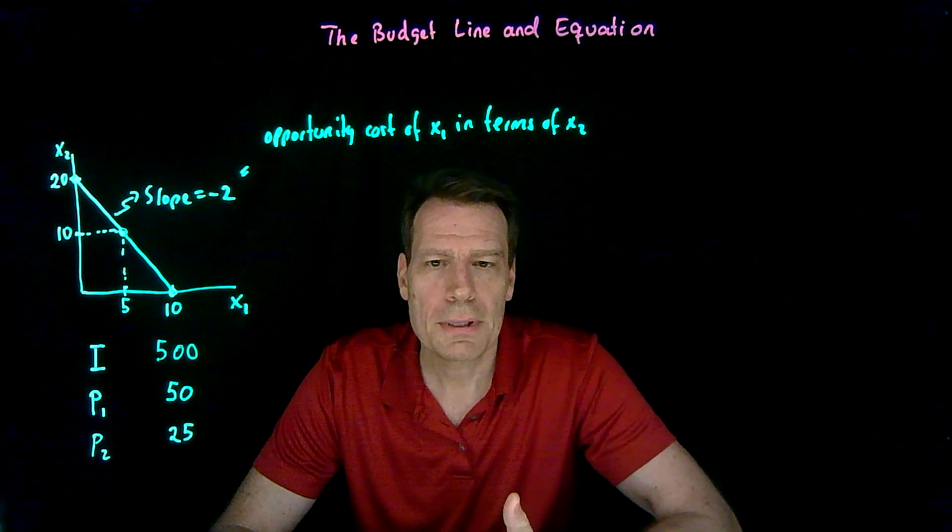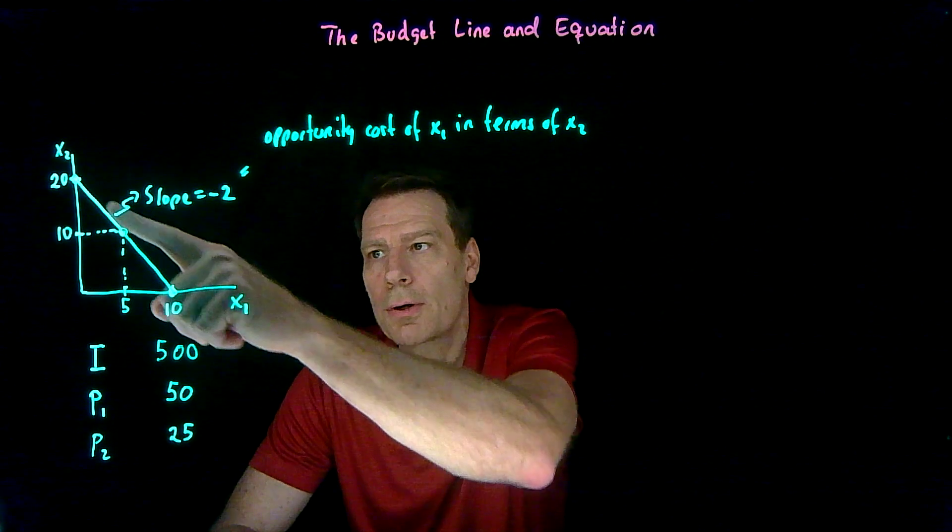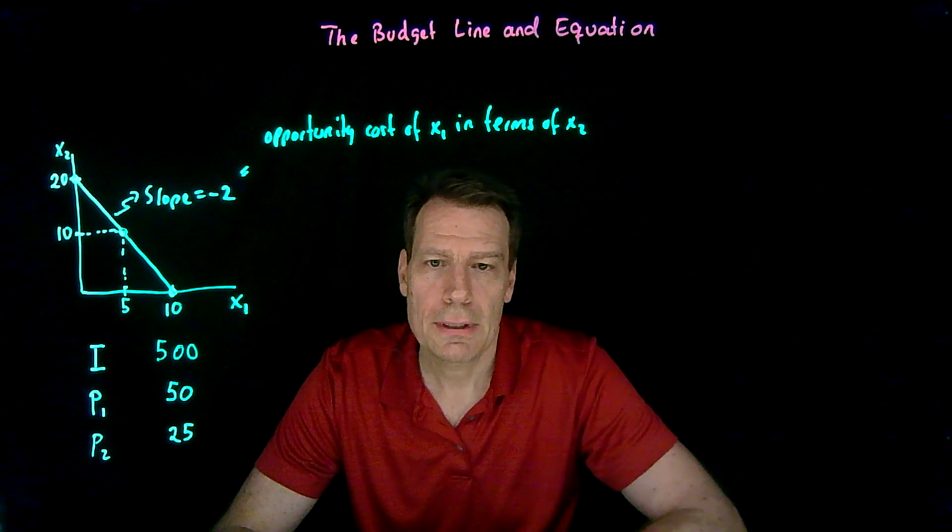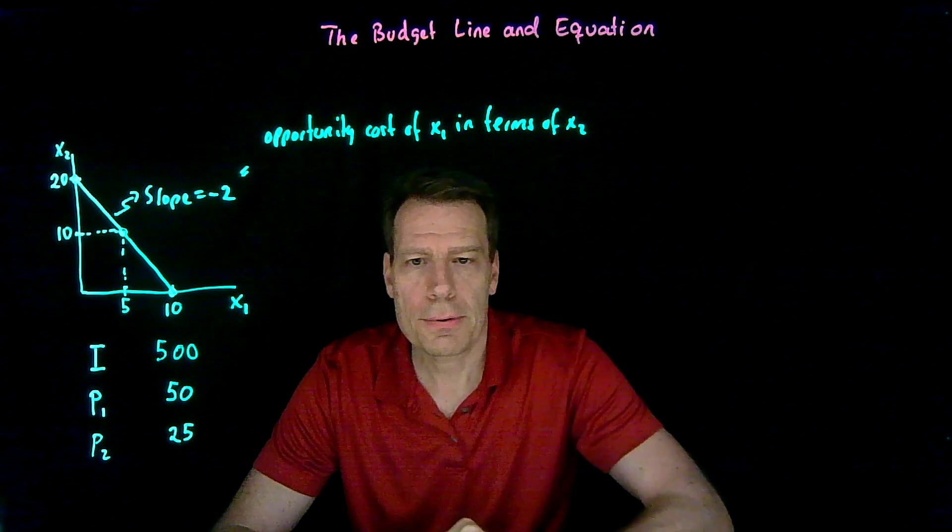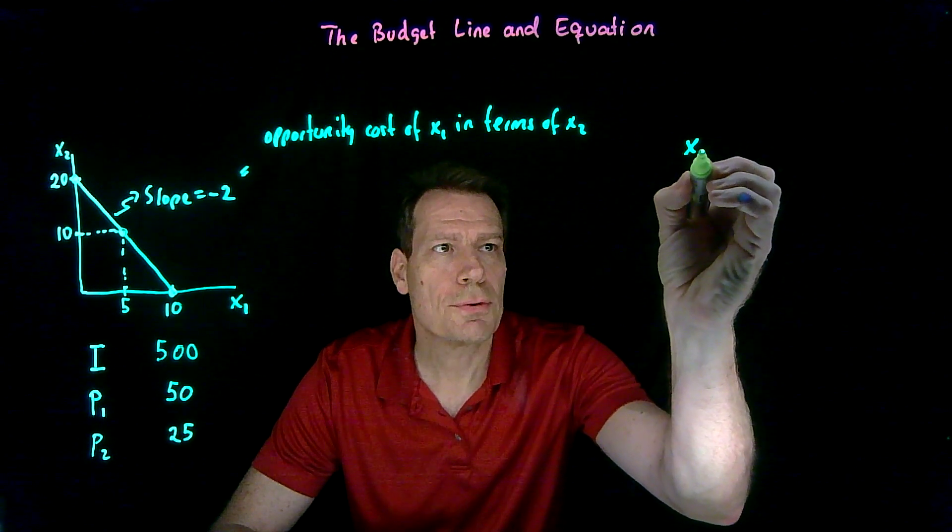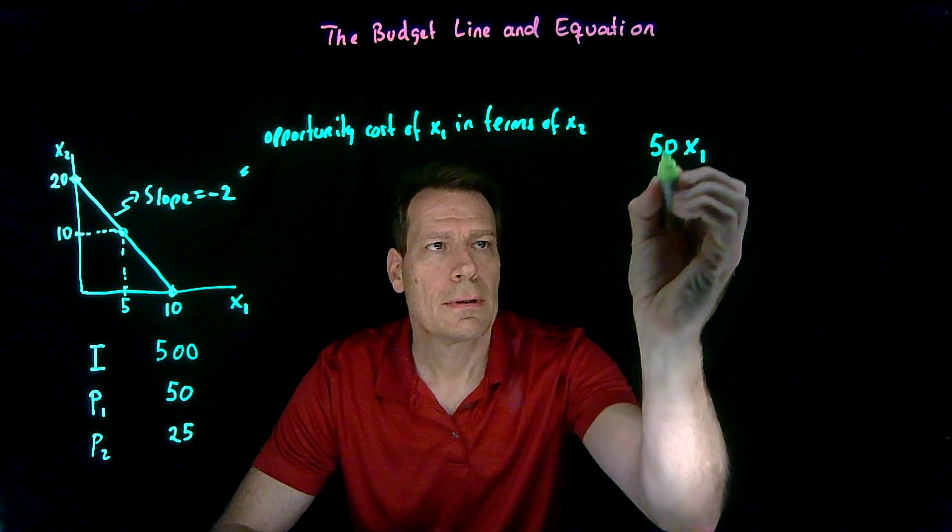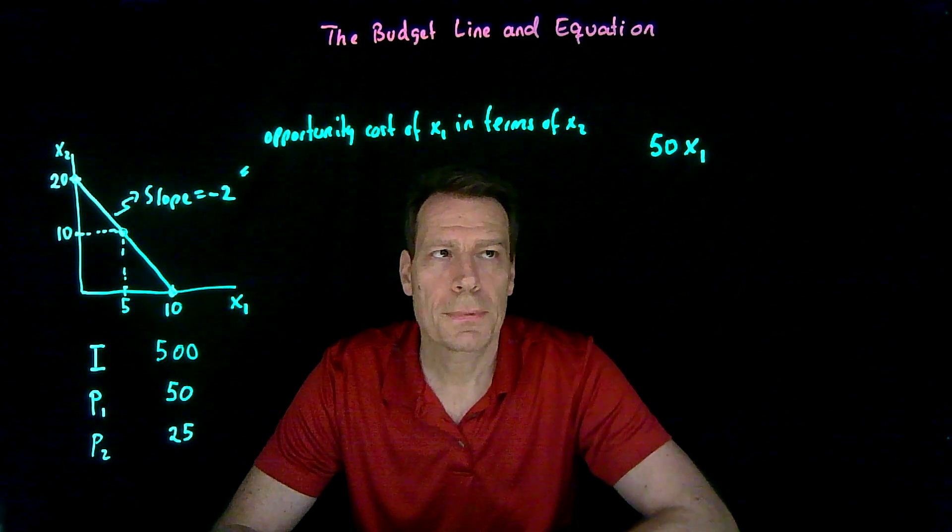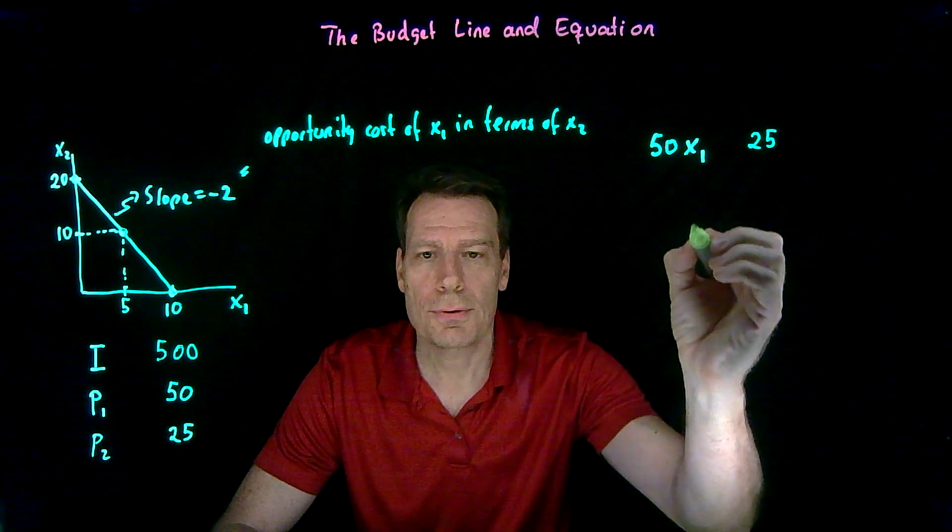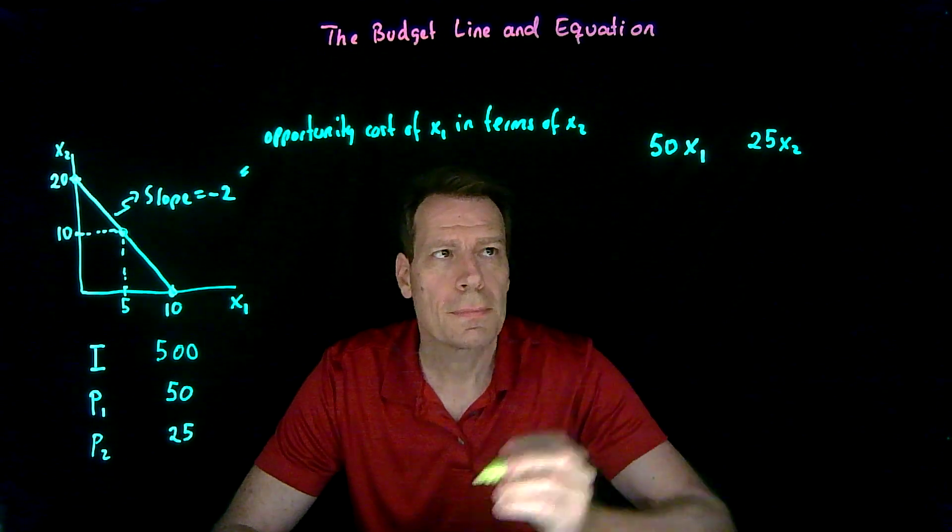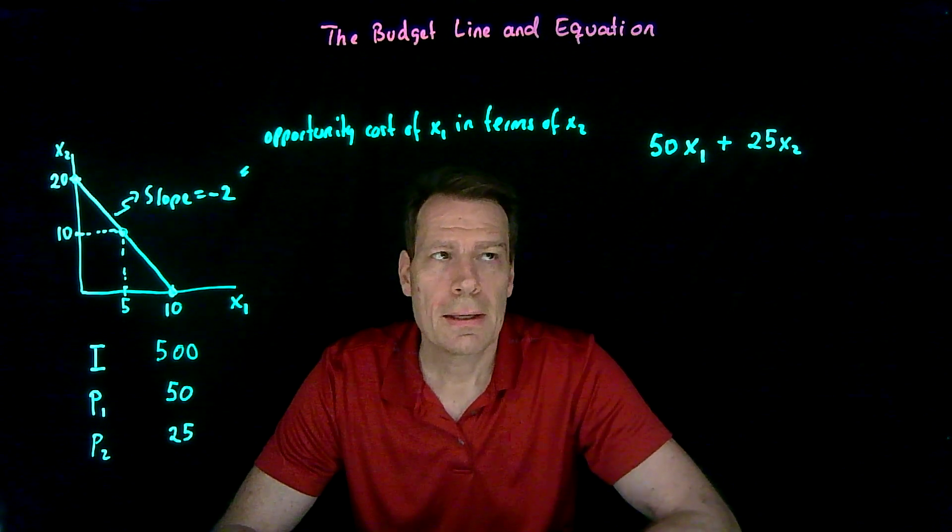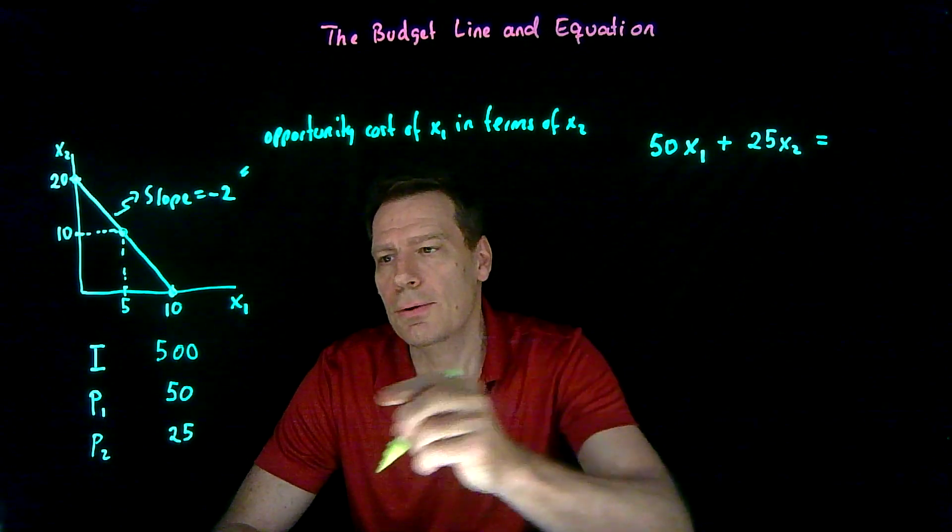Well, a budget equation would be an equation that tells us your spending is equal to your income, because all along that budget line you're spending all of your income. So we'd have to figure out how do we denote spending? That'll be on one side of the equation. And how do we denote income? Well, if we have these numbers, we can figure out how much you're spending on any bundle by just multiplying how much you buy of good 1 by the price of good 1 which is 50 in this case. That's how much you're spending on good 1 if that's how much you buy. So x1 here just stands in for the quantity of x1. Similarly, how much you spend on good 2 is just the price of good 2 times how many units of good 2 you buy. When we sum those together we get your total spending on goods 1 and 2 for any basket that you might buy. And that spending along the budget line has to be equal to your income and your income in this case is $500.